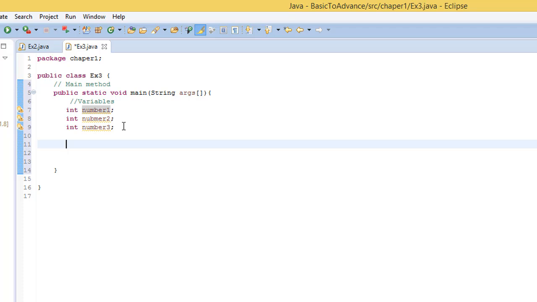Another thing that we need is a scanner, as always. If you want to get some data from the keyboard, the scanner should be ready.